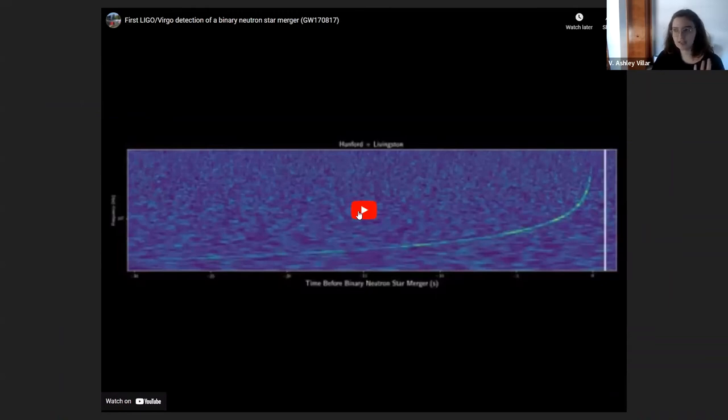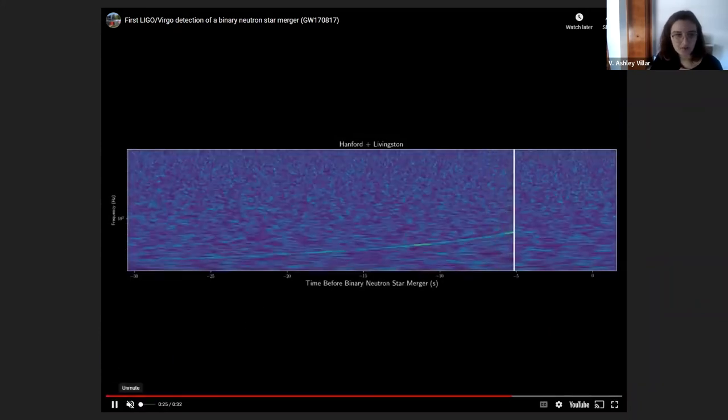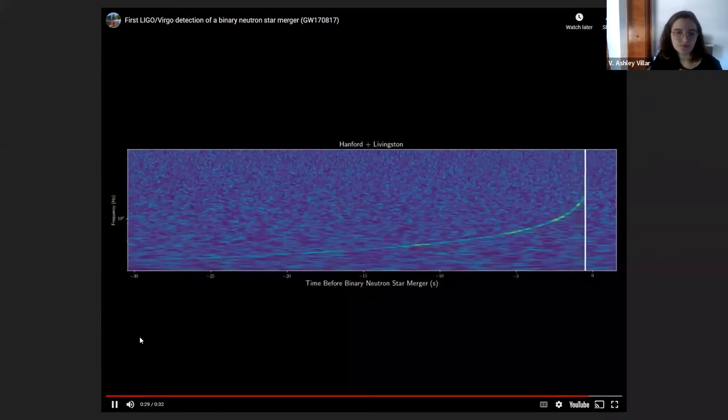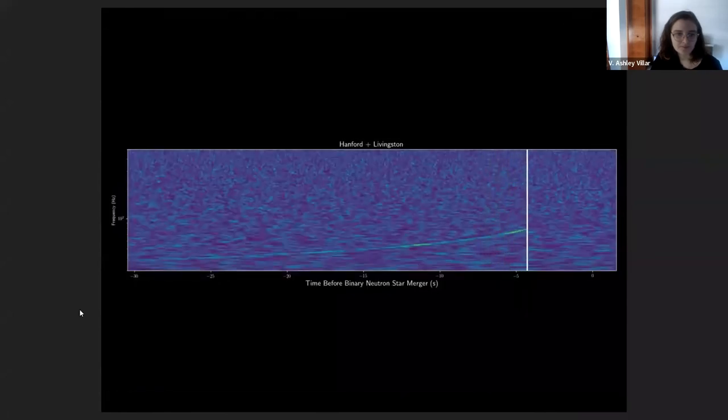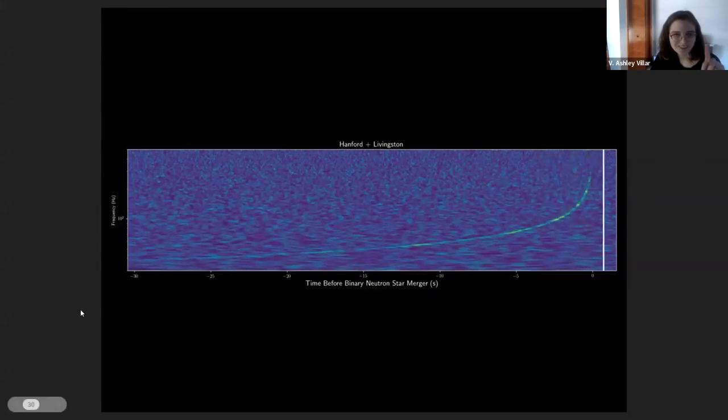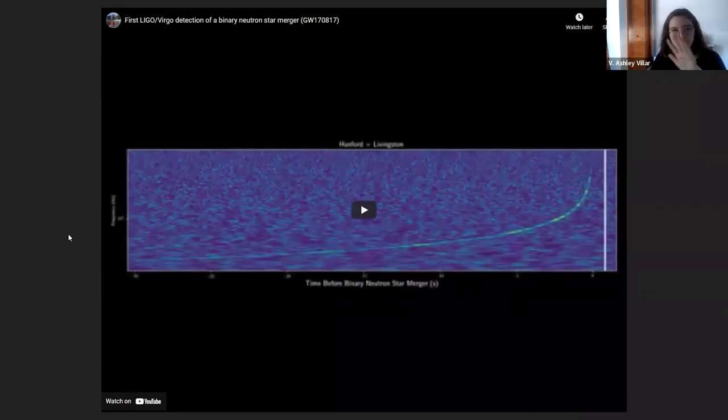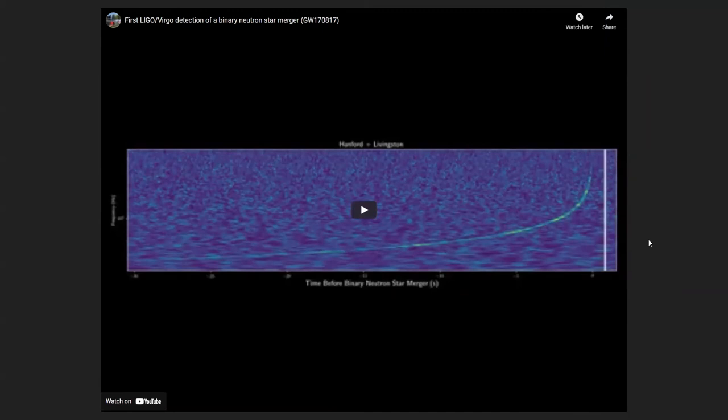And I just want to quickly play this video. It's a little hard to hear, but this is actually, if you were to convert the data that LIGO hears or detects with its seismometer basically, and then convert it to sound, this is what we would hear when two neutron stars merge into each other. And I started pretty late, and you'll mainly just hear kind of static noise, but near the end you'll hear a little whoop noise, and that is actually the merger. So let's listen. Oh, it's muted. All right. Let's go back. I don't know if you heard that. So let's play it one more time. You can just slightly hear the whoop noise from the merger.